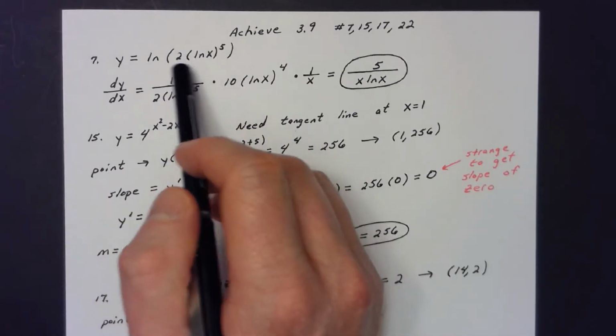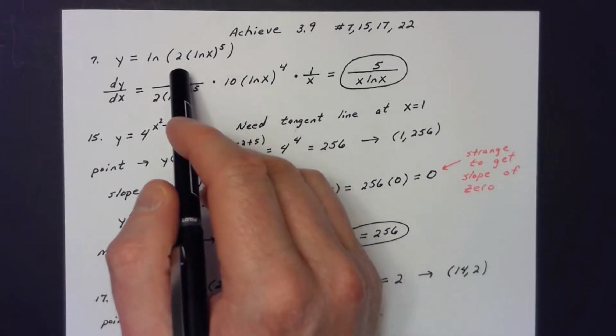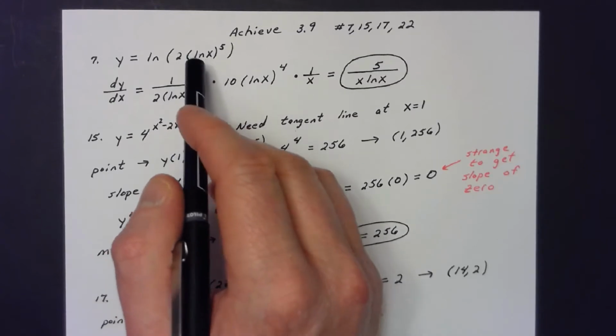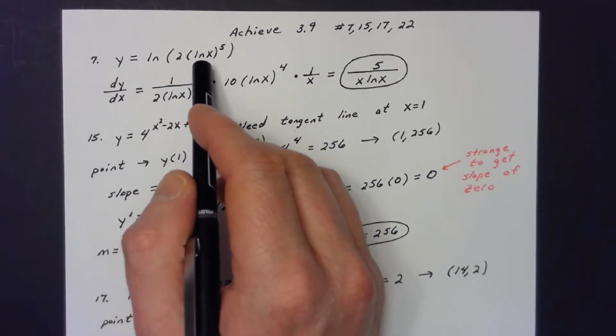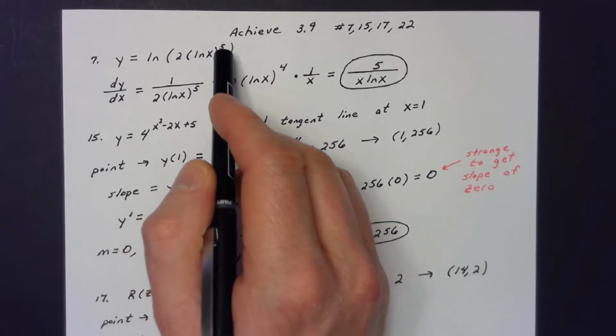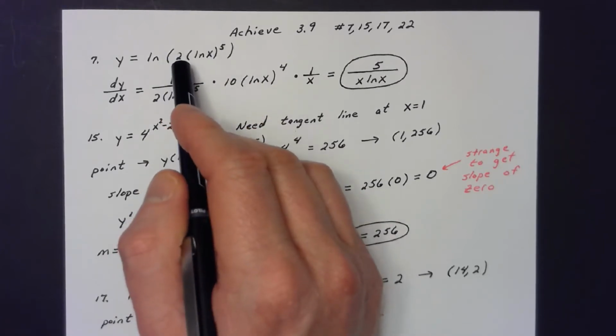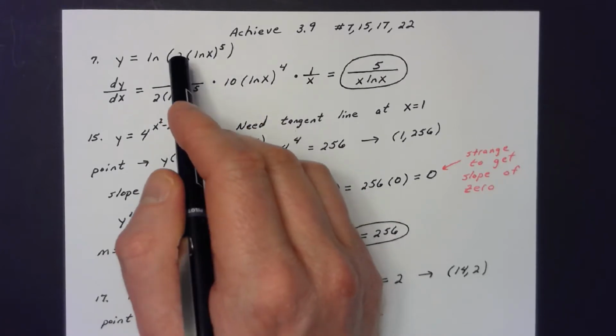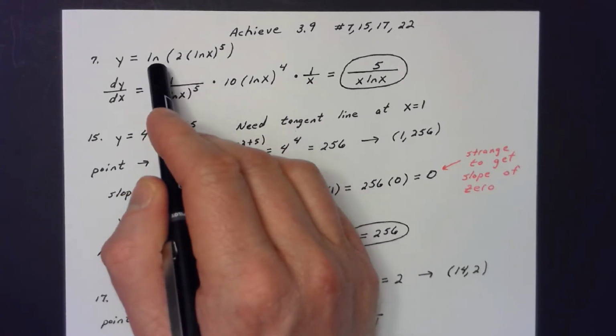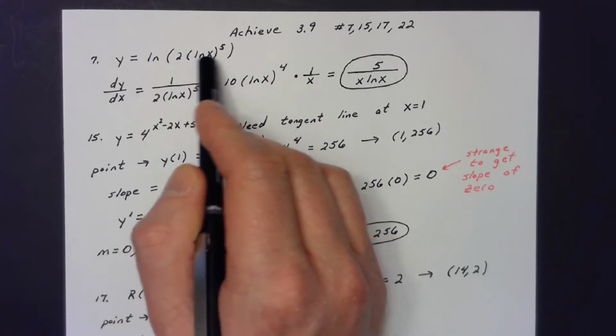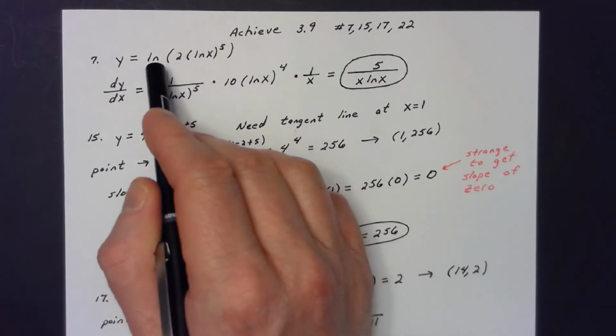This first problem does a good job of combining those facets of it. You'll see that you have the natural log of x inside of a function being raised to the fifth power and multiplied by 2, and then that's all inside of a natural log function. So you need to see that this is 1, 2, 3 layers. So there has to be 3 layers to my derivative.